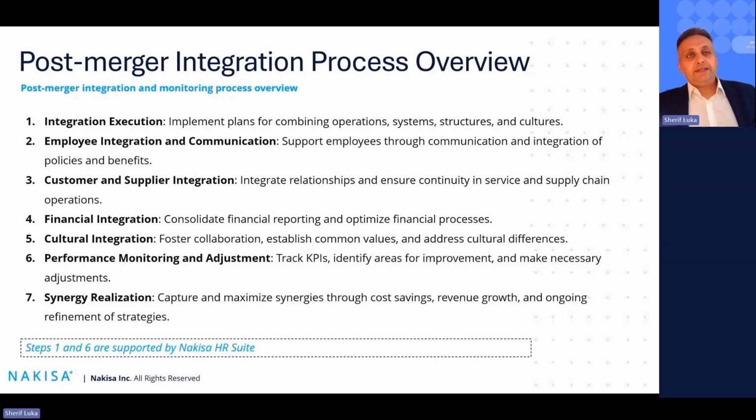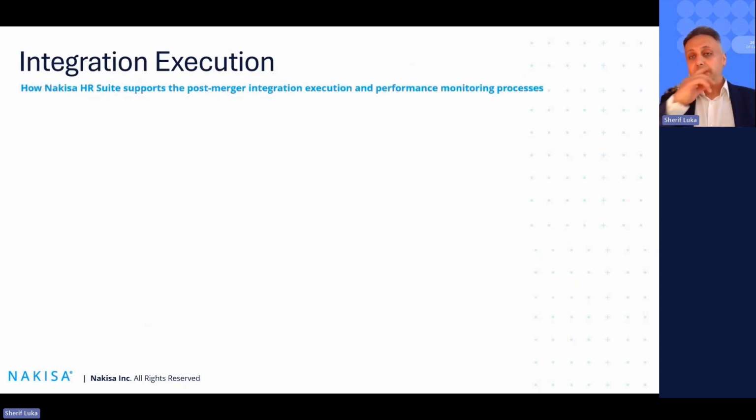So with that said, where we come in is really steps 1 and 6, I would say. So integration execution is very important, how we support the integration of both entities post the merger, and of course, monitoring the progress. We have a lot of analytics and KPIs within the tool that allows you to monitor the progress that you've done and making sure that you're achieving the targets that you've set. So this is where we come in.